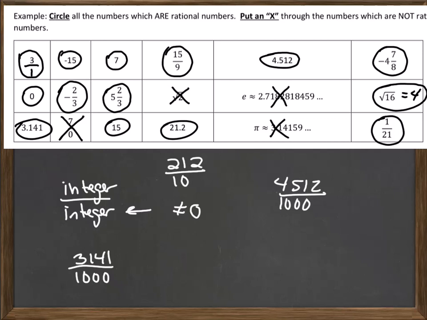So hopefully at this point you have a clear understanding of what we mean when we say rational numbers, and you have floating around in your head at least a few examples, such as the square root of 2, e, and pi. You have examples in your head of non-repeating, non-terminating decimals.